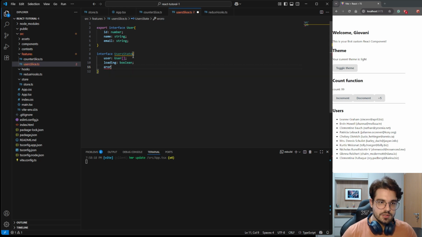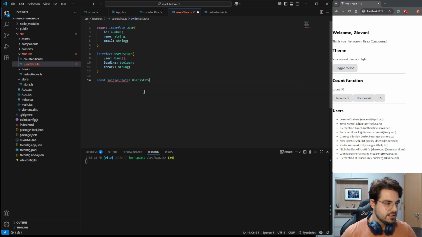An error can be an optional parameter. We put a question mark here and string. It will receive a string, a message to show on your component. Then const initialState, how it will be initialized.